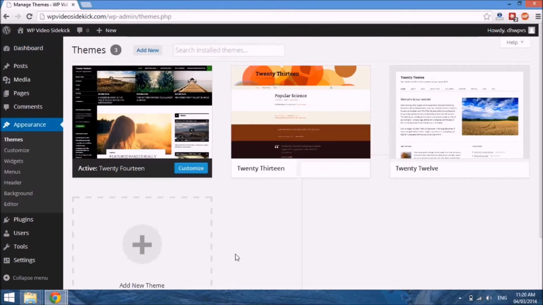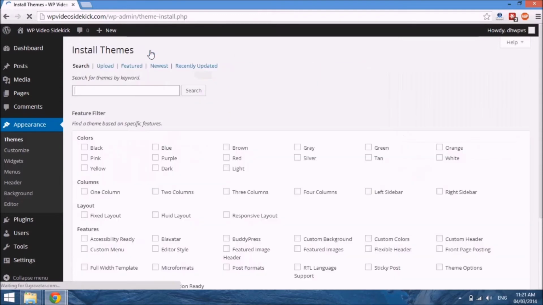There are a couple of ways that we can change our theme. Now we select Add New, and we basically have some settings here, a search function, and this applies to the WordPress repository.